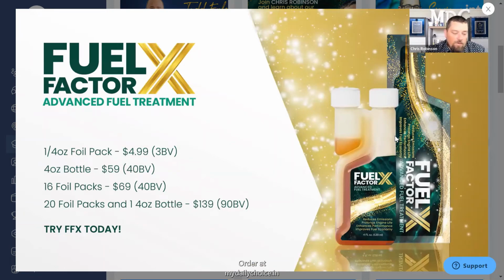Now, here's what is so awesome about this product. You can buy one single dose for $4.99. So the very most it costs is $5 to buy a single. It's the most expensive way you can buy it. And if you put $5 in with a 10 to 15% savings, you can expect $10 to $15 back out. So if I traded you $5 for $15, you would want to trade me again. Or as Josh always says, go to an ATM. If you put $5 in it and it spits 15 or 20 bucks back out, how often are you going to go to that ATM?